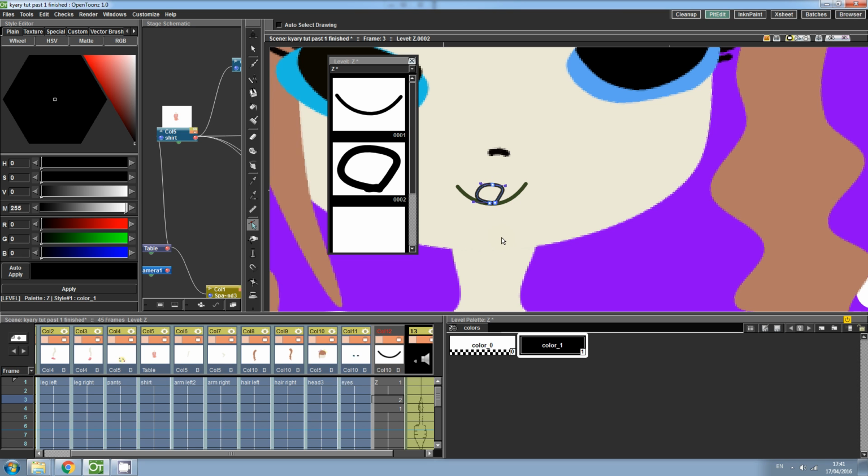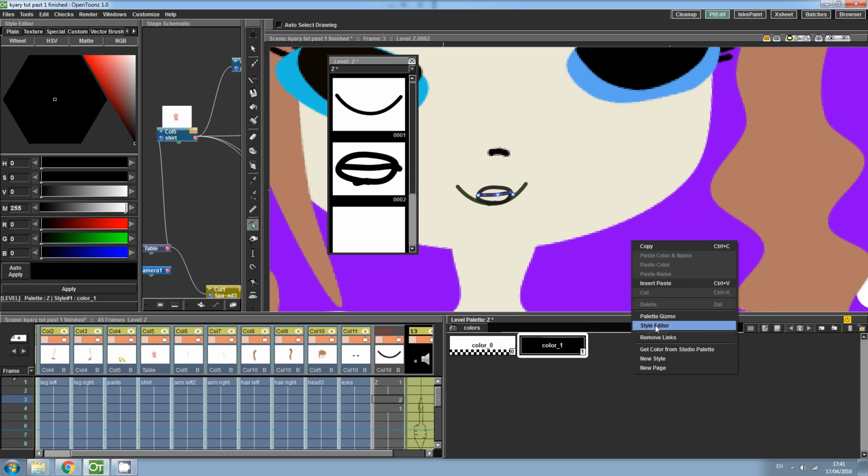Don't need all of these points, so I'll try to delete some of them. Okay, and now I will draw the teeth. Now I'll fill in the colors.